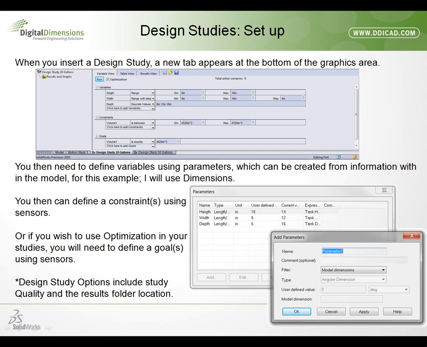Finally, there are options for your design study that include things like the quality of the study and the results folder location. Now, design study quality really is when you use simulation, your simulation will take a while to run, and if you have 45 iterations of your model to run, and let's say that study takes 2 minutes, that'll be a full 90 minutes that SOLIDWORKS will sit there and crunch that.